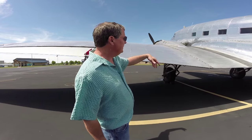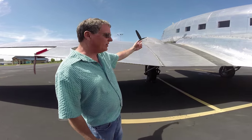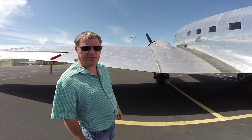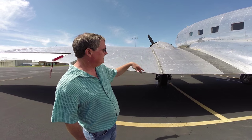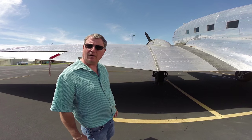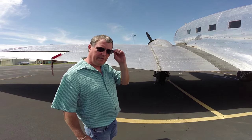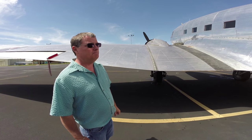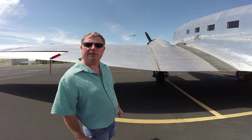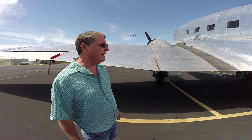The DC-3 has standard fuel tanks — we always call them 200 gallons apiece. Actually, the front tank is 204 gallons and the rear tank is right at 200, about 202 per the book. So basically you've got 800 gallons of fuel, and in round numbers you burn about 100 gallons an hour, giving you eight hours to dry tanks — you can fly seven hours in a DC-3 without doing much math. Up at cruise you're going to be burning around 90 gallons an hour; takeoff and climb your first hour, about 115.